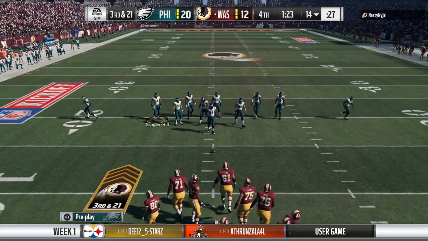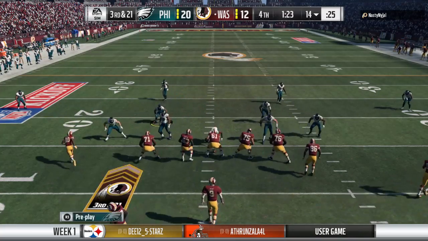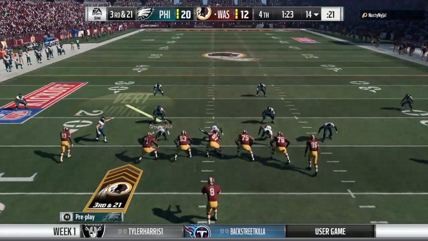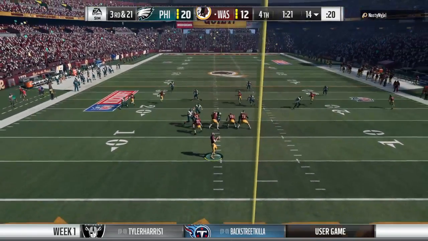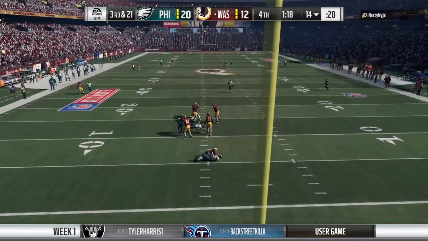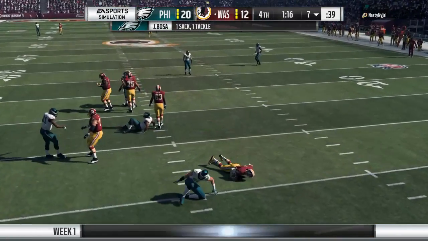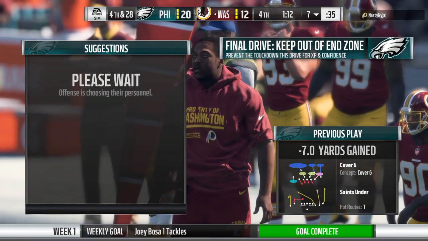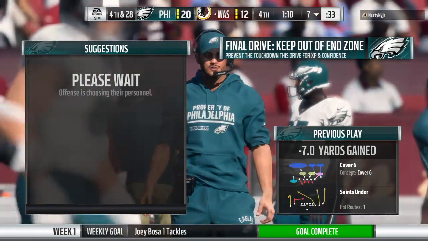The Redskins on 3rd down. 3 for 7 so far in this game. This will be 3rd and a mile. He'll look to throw. And he can't get a throw away. He's taken down. Joey Bosa in there to take him down, and the clock will roll.